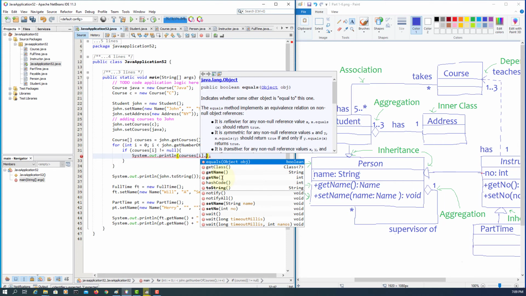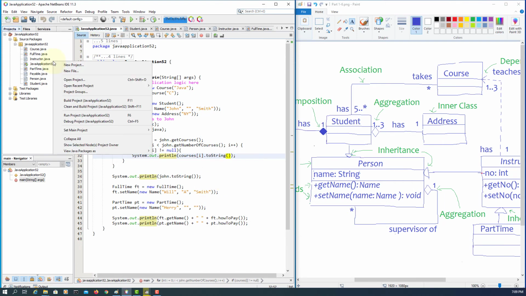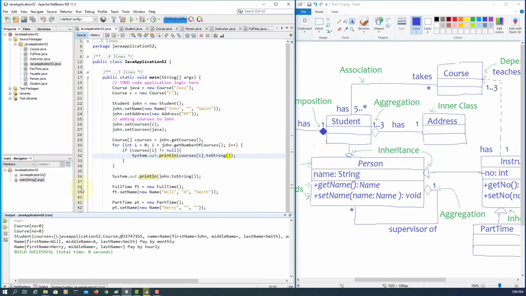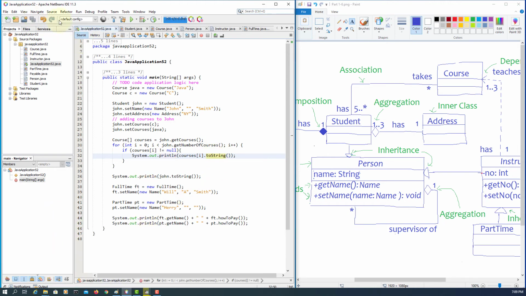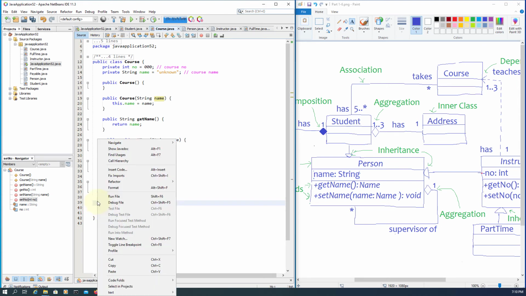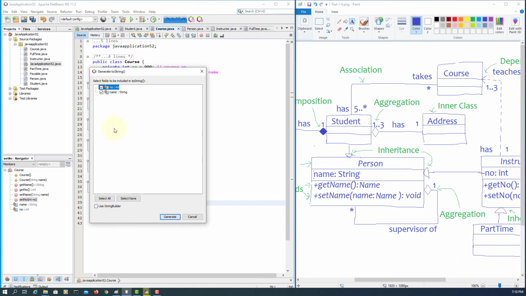Of course, the toString will be straightforward. Let me just do the toString method again, this time with number and name.